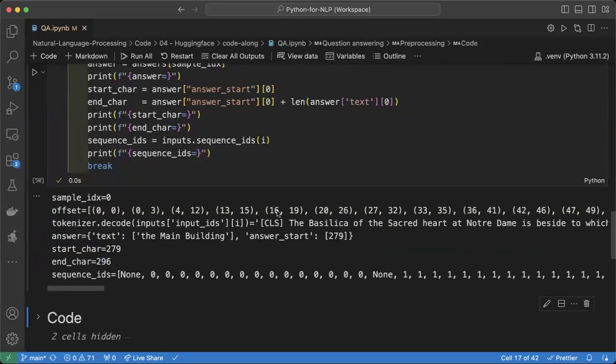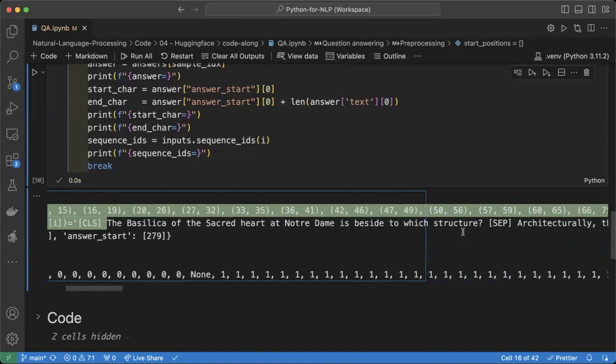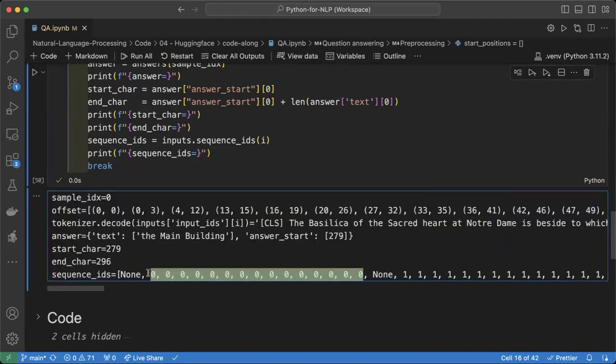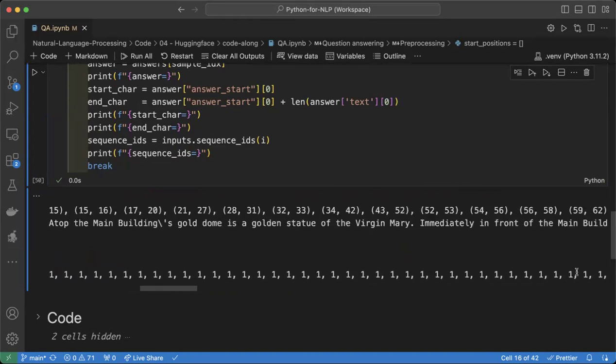All right. So if you look closely, it basically says that this belongs to None, and here belongs to sequence 0, which is basically the question, and then the rest is basically the context. So the context starts with 1, right, and is quite long, right?